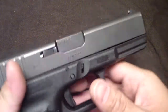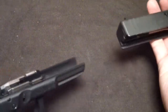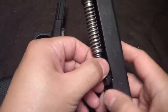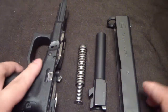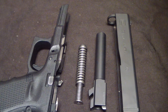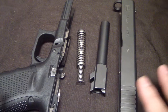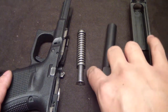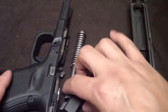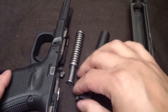Let's take this thing down. You guys saw my slide work video, hopefully. So, you know, the barrel comes right out. That's the beauty about the Glock right there. You just undo the things and there it is. You got access to your slide and access to the barrel. If you have a squib, a bullet lodged partway down the barrel, pop the barrel off and get a stick or something and push it through.